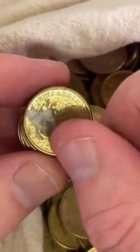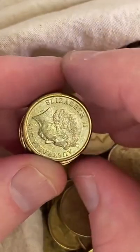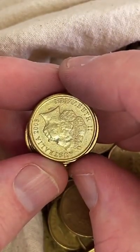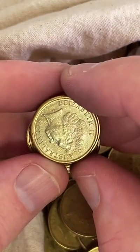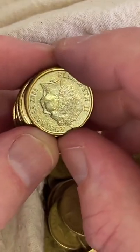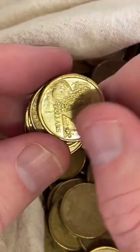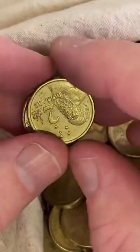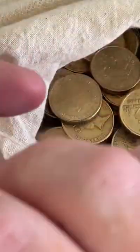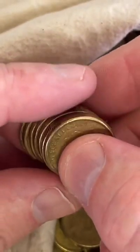What's your most valuable coin? Don't really know off the top of my head. Yeah, you've got that 2-cent coin that's quite rare. But you've got heaps of other different things like specialty items from the Perth Mint or the Royal Australian Mint. I don't keep track of the current values of all the things I've got, but yeah, lots of different things.